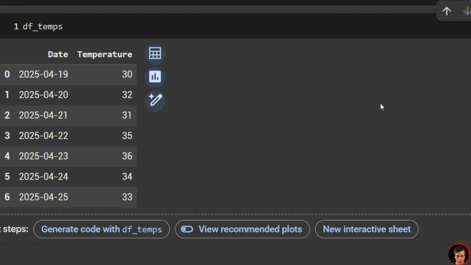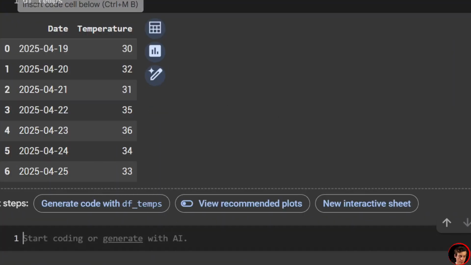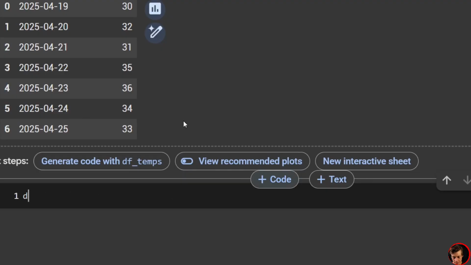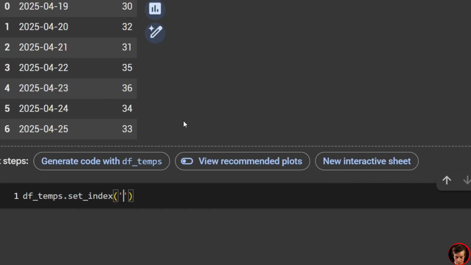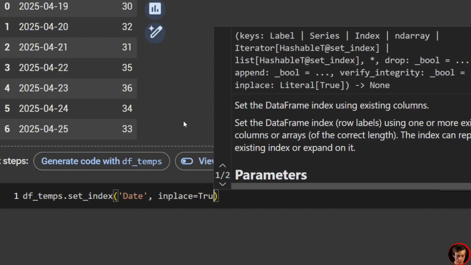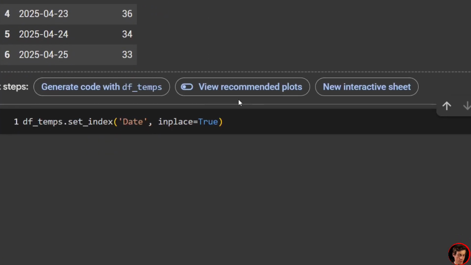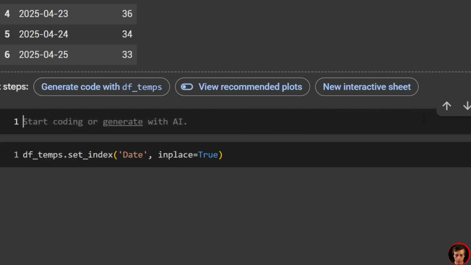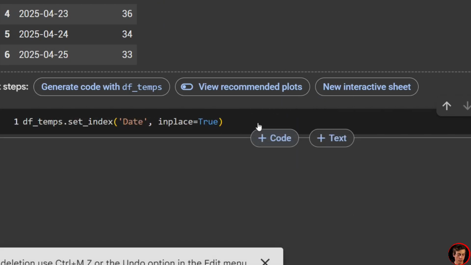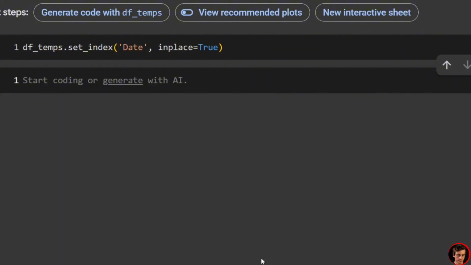Now we want to set this as our index because we're building a time series analysis. So what we're going to do on here is say df_temps.set_index, date, inplace equals true. Great. And then what we'll do next, I don't know why I accidentally loaded it above, but now we have it over here, is sort our index.